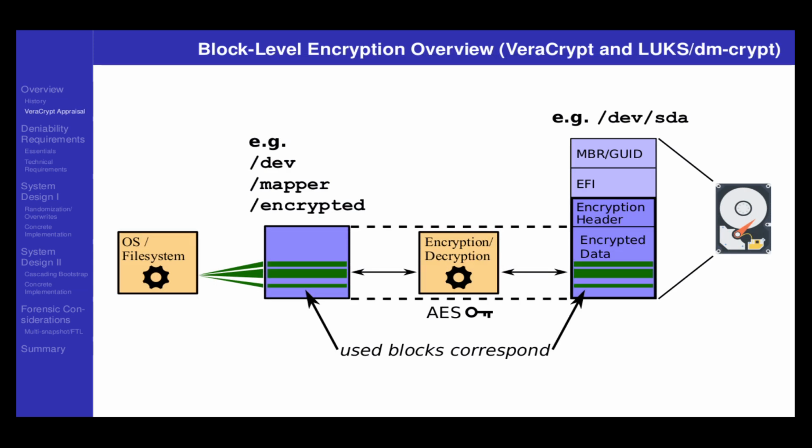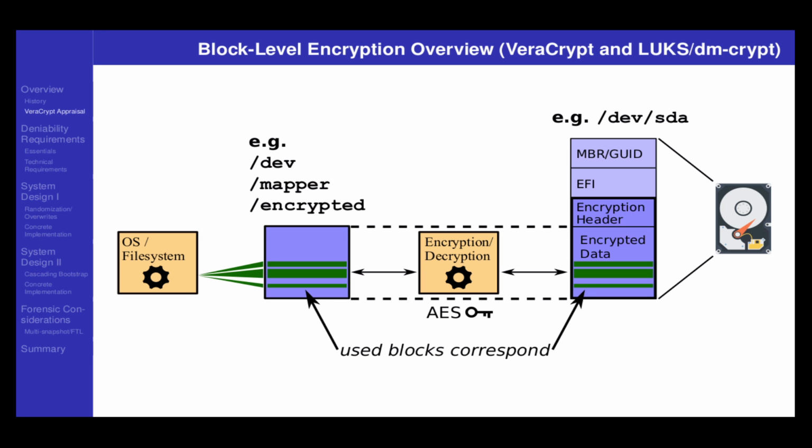Now very briefly, let's talk about vanilla disk encryption, because that's the starting point for everything else. Here we have a system. On the right, you have just a standard hard drive. You have an encryption layer, and then you have a block device that's given to the OS. There's basically a sector-to-sector mapping between this block device and this block device, up to maybe a linear shift that accounts for some headers on the disk itself. When the operating system or the file system writes something, it goes through the encryption layer, gets encrypted sector by sector, and then gets written out to the right-hand side. The process happens in reverse as well. That's the basis of standard disk encryption.